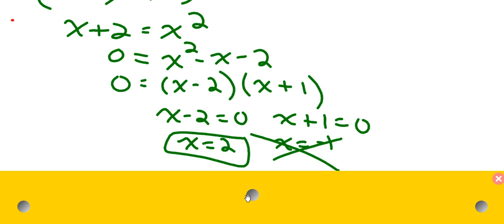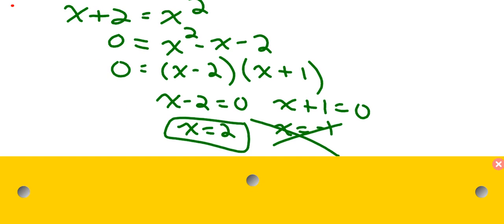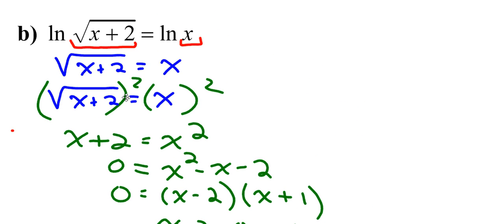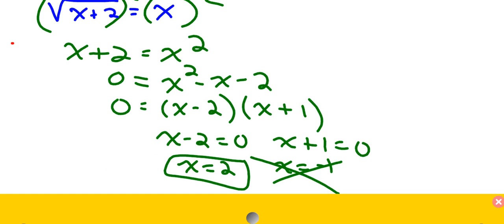And you may say, Miss Overby, why did you x out x equals negative 1? Well, whenever we are squaring both sides of an equation, we have to be really careful, right? Because we could have an extraneous solution. If I had negative 4 equals 4, and I decided to square both sides, I would have 16 equals 16. So by squaring both sides, sometimes you come up with a true statement that's really not going to work with the original equation. And so we've got to be really careful. We've got to plug both answers in to make sure that they both work.